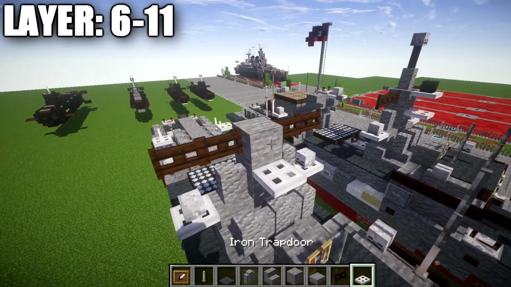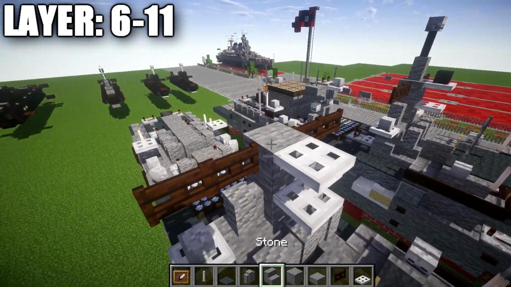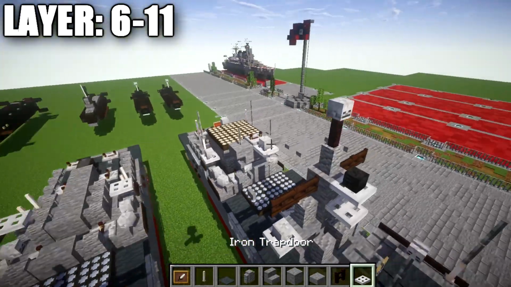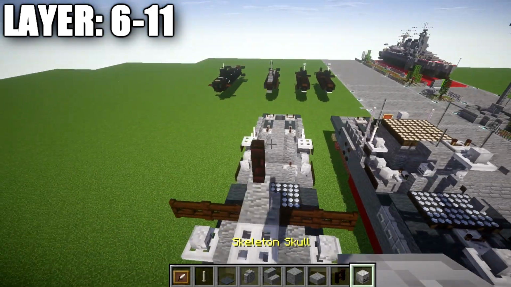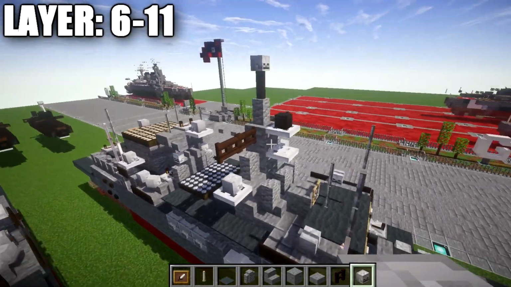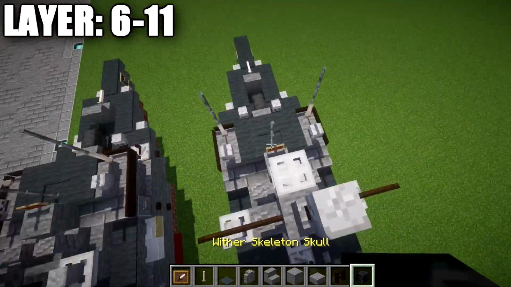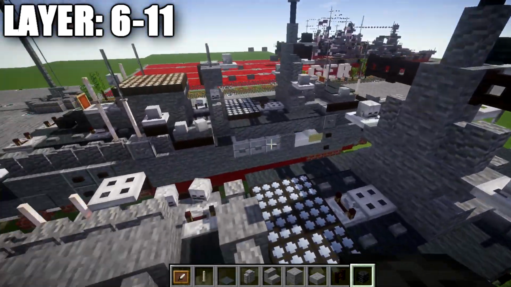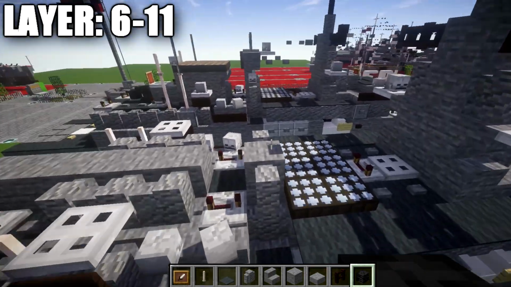We're going to then place down an iron trapdoor, come off this block, then an andesite wall, a nether brick fence post, and a skeleton skull on top of this fence post, just like that. And then we just want to place down a wither skeleton skull on top of that iron trapdoor, just like that.